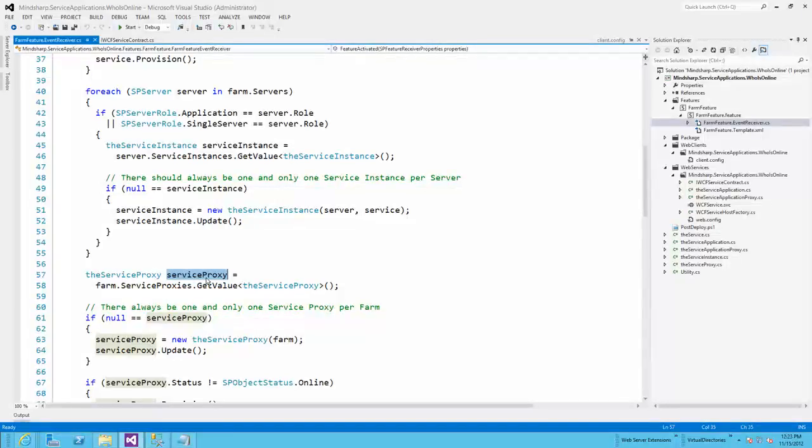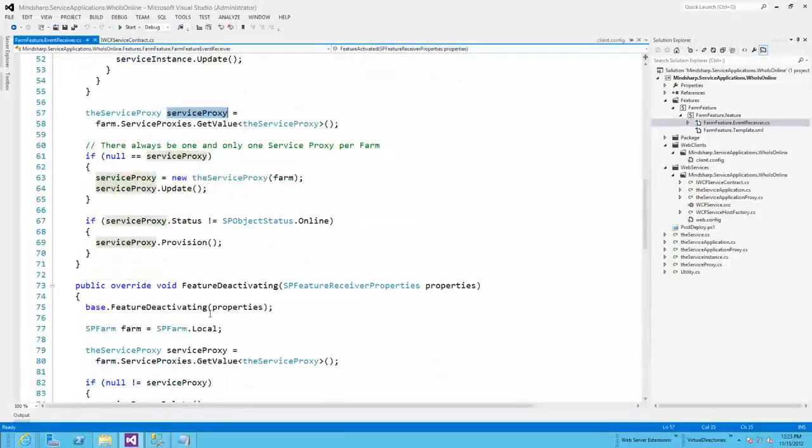Now, what you don't have to do is include it in the default application proxy group. But if you want your IT pros to see it in central administration, you're going to have to do that as well. So at the very bottom of this, I say, I guess I don't. Actually, I do that now in the create of the service application itself. Sorry about that. So just the three basic things.